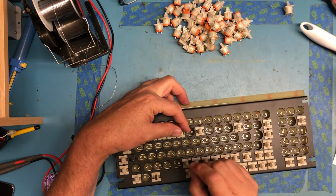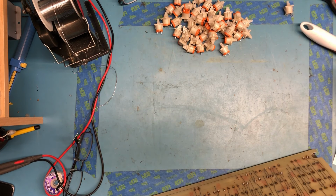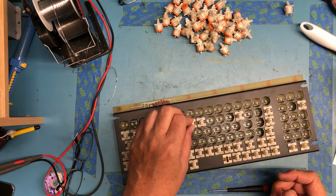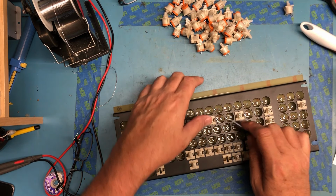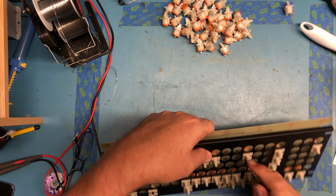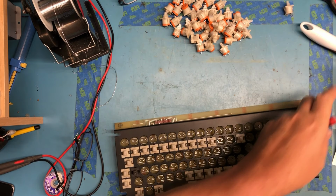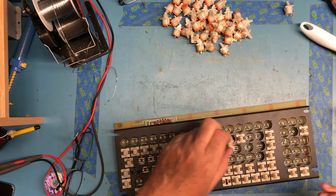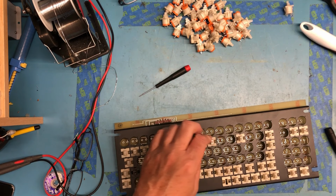Doesn't want to go in well. Not sure what it hung up on. It's another one that hung up partway in. Okay, why are you so unhappy? Let's get it back up out of there and just try it elsewhere. Hold the PCB up, look flush and open.